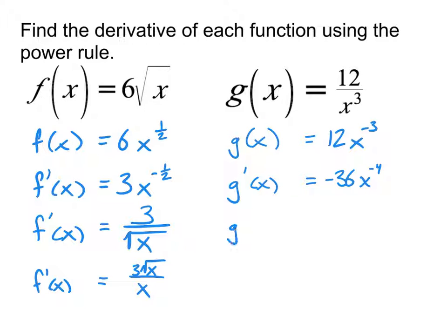And now we're just into the cleanup phase. So the negative 36, that's going to be on the top of my fraction. On the bottom of my fraction, I have x to the negative 4, so that becomes an x to the positive 4 on the bottom. The one last little thing I would do here is that I don't really like that negative sitting just on the top of my fraction, so I'm going to write that out front of the whole fraction. So this would then be a nice simplified version of our answer, negative 36 over x to the 4th.